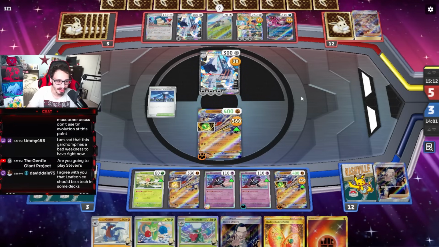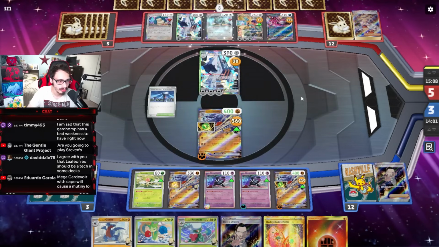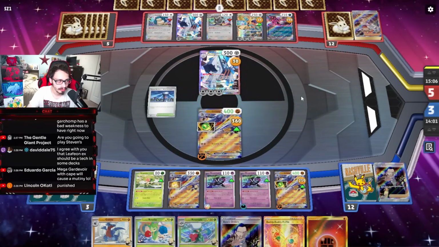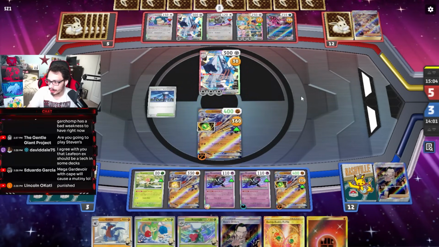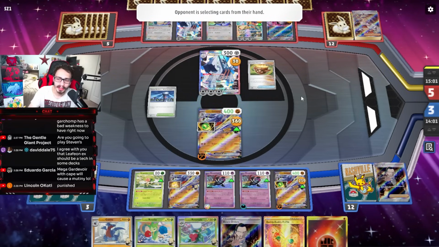If not, we win anyways. It's fine. I think it's fine. As long as we don't get... We still get random Turo. Leafeon should be a tech in some decks. Well, not every deck is going to be able to fit Leafeon, though.